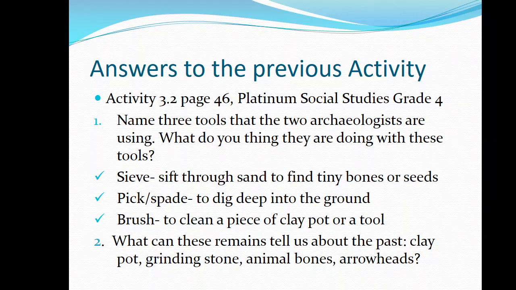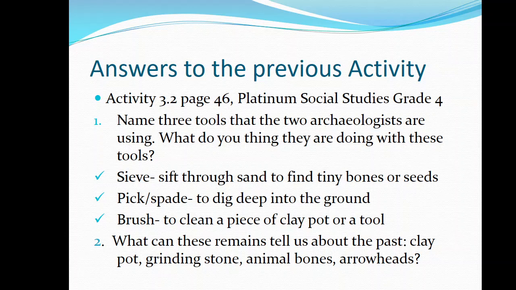Before we start with our lesson for today, let us look at the answers to the previous activity, which was on page 46 in your Platinum Social Studies grade 4 book. Activity 3.2. Question 1 is saying, name 3 tools that the 2 archaeologists are using. What do you think they are doing with these tools? The answers, we have the sieve, the pick or spade, and the brush.